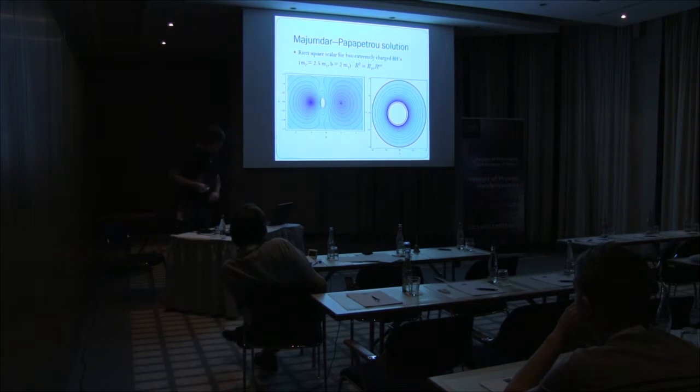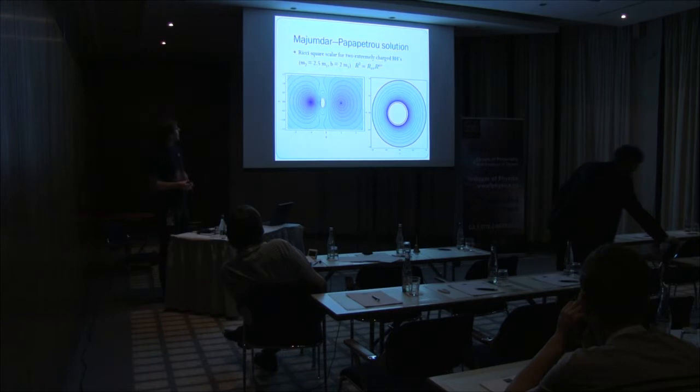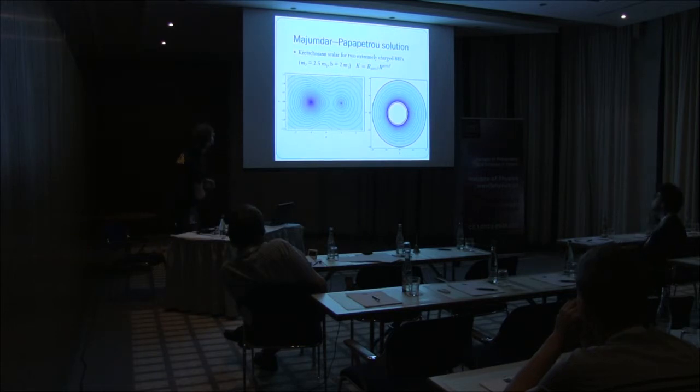Here we calculate another scalar, the Ricci square scalar, for our case of two extremely charged black holes. We can see in the picture there is a small area of zero value of this scalar, which corresponds to the point where the tensor of the electromagnetic field vanishes. And the last scalar is the Kretschmann scalar for our two extremely charged black holes.